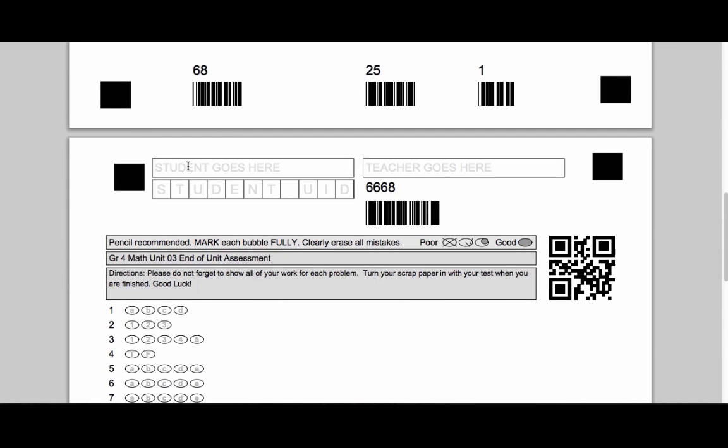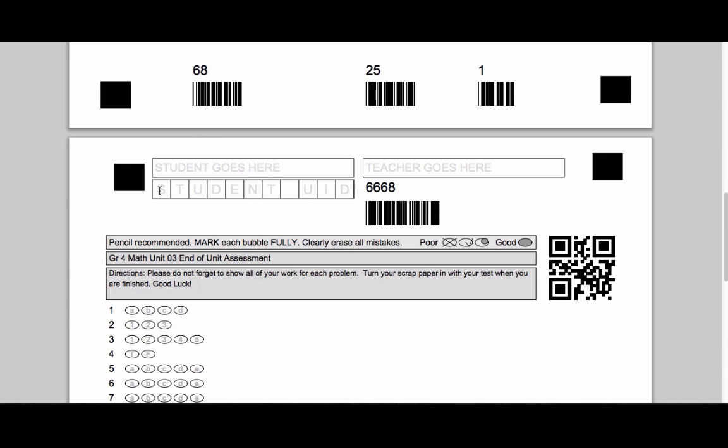The teacher will write the student's name here. You can write your teacher name here, but the most important field would be where the student ID number goes. You can either enter the student ID number in the first few cells, in the last few cells, or in the middle cells. If it's a small number, please do not add leading zeros or zeros on the end. Whatever the ID number is, please plug it in as is, anywhere in these cells.